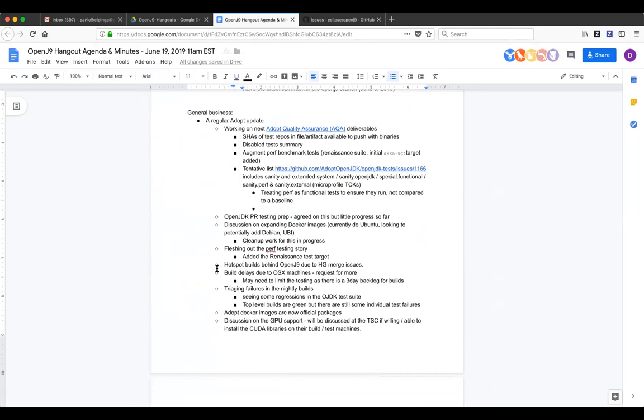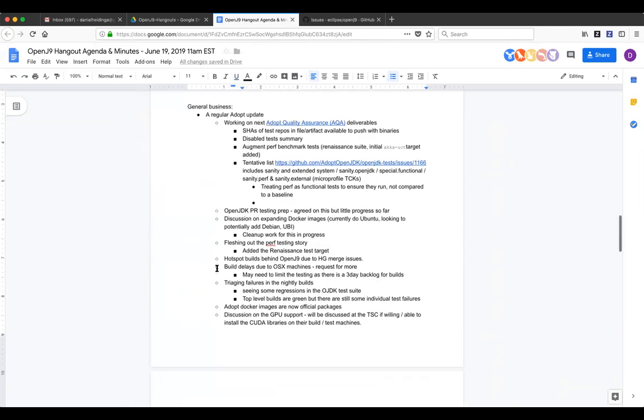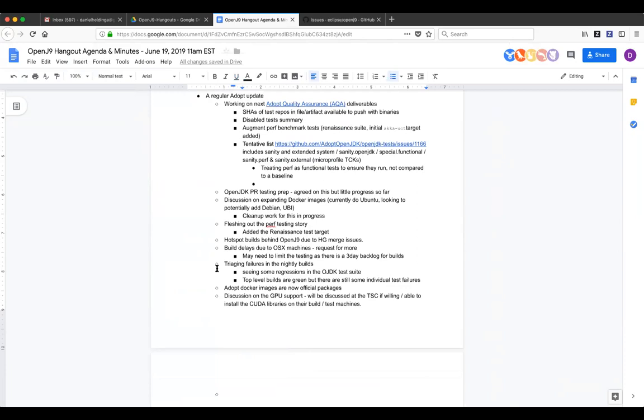The OpenJ9 test job names are renamed, and we're trying to rename the regenerated Adopt test names so those are aligned together and have the same name. And then we'll change the build to trigger those newly generated jobs. So we just have a draft PR, and then we just need to change the build story to trigger a new test. They're just name changes. The content should be the same.